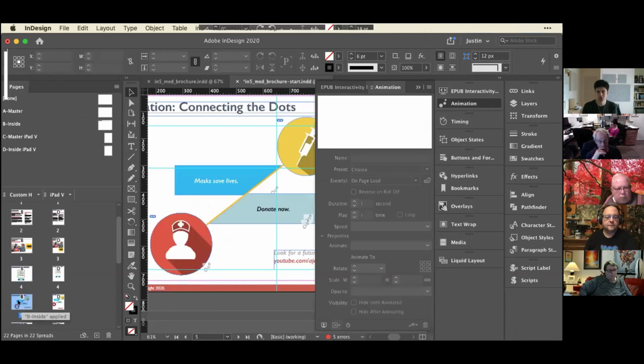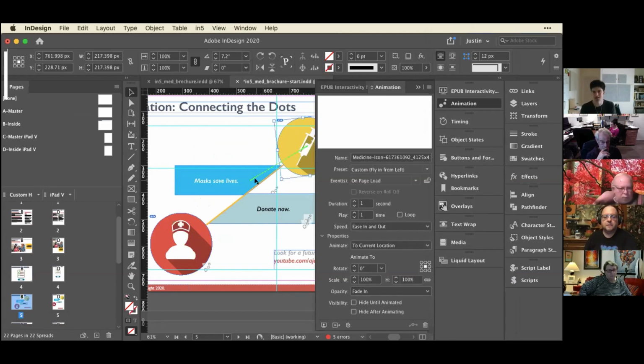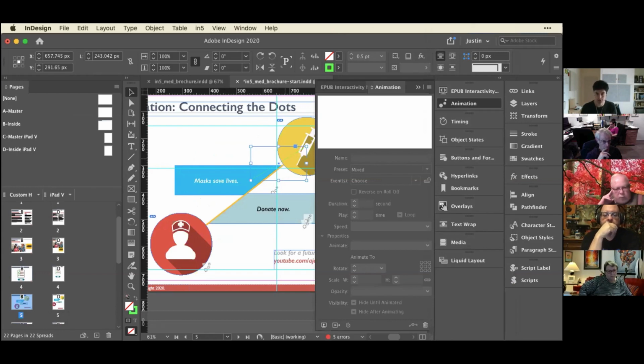If we go to the next page, we can see that we actually have control over doing even more sophisticated things. In this one, what I did was start out with one of those flying from left kind of things. And what that does is add a motion path. Now I can create custom motion paths with my normal path tools, the pen and that kind of thing, and apply them to animation, or I can manipulate these existing paths. So I can actually select this, and let me just get zoomed in so you can see what I'm talking about. There's a little green line here.